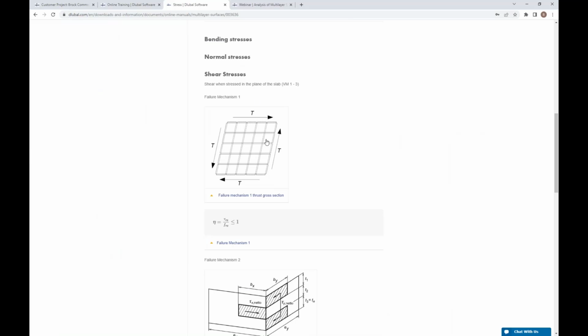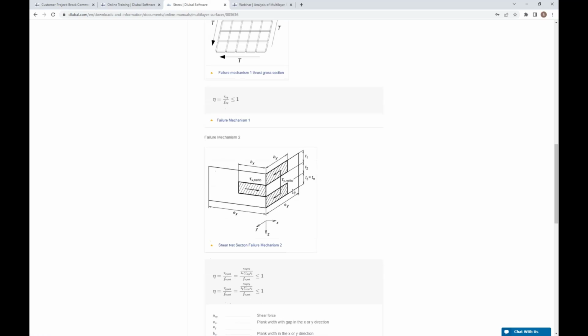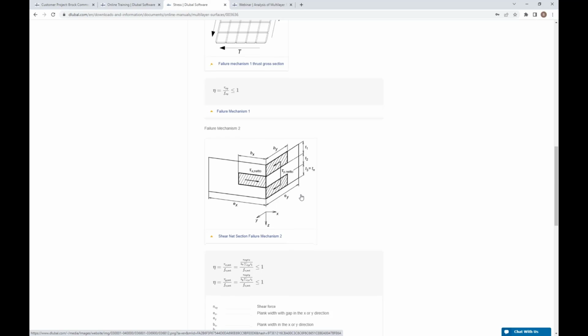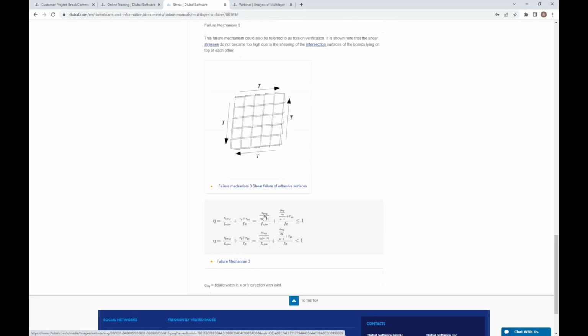So if you have glued at the narrow sides, it will only do the verification of, I don't know if the English word is really thrust cross section. I have to look that up. But it will then not do the verification of the netto section and also not of the torsion.